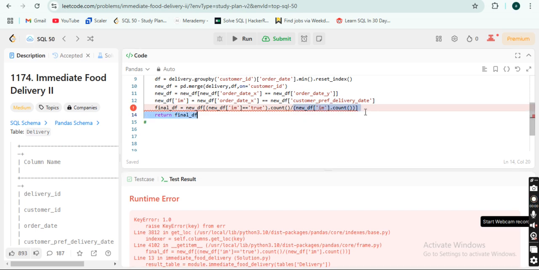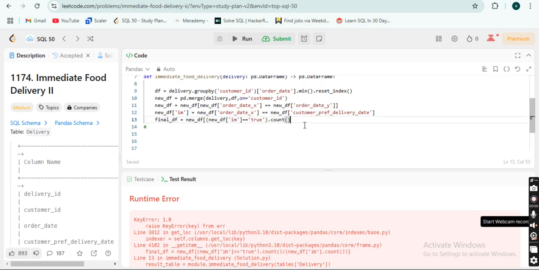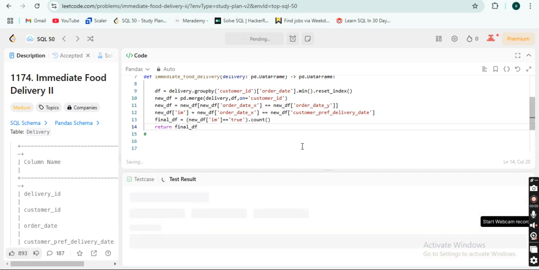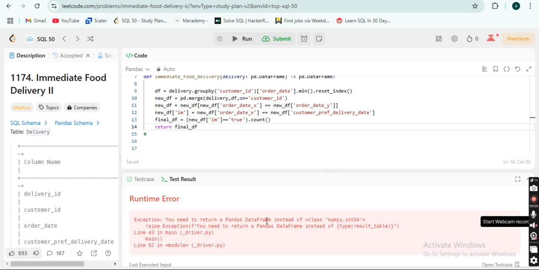So let's do it this way and see what this gives me. Return final df. So I need to create a data frame, so I put this as new df. Okay, and now this.